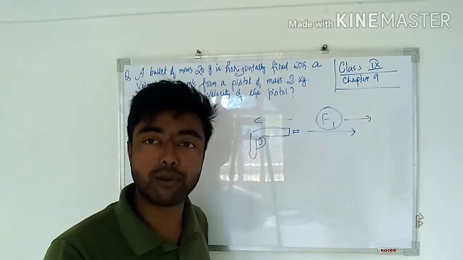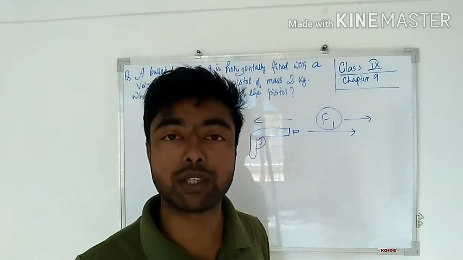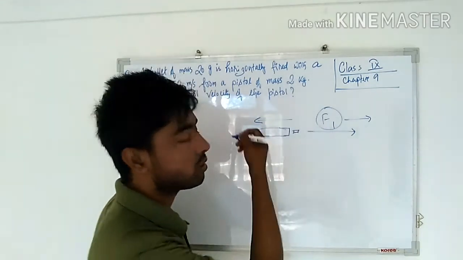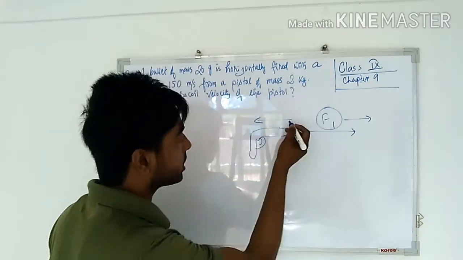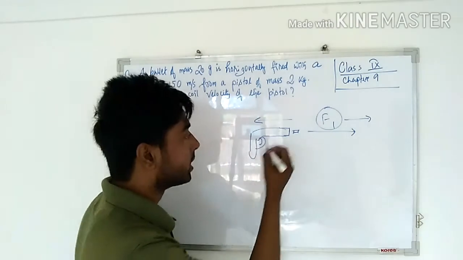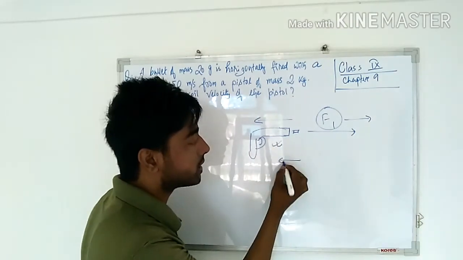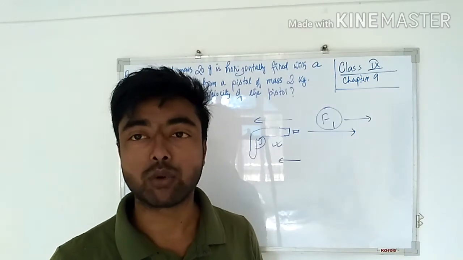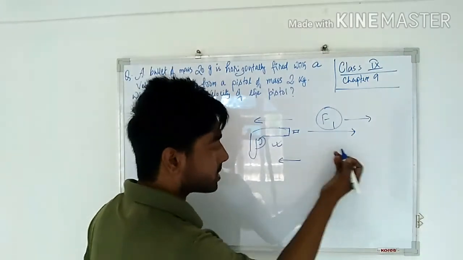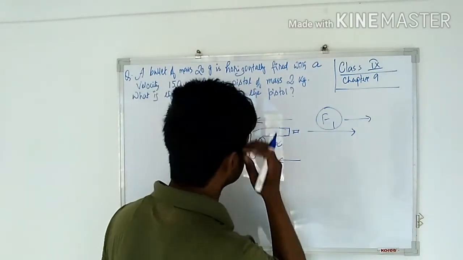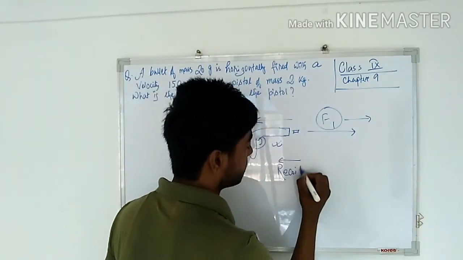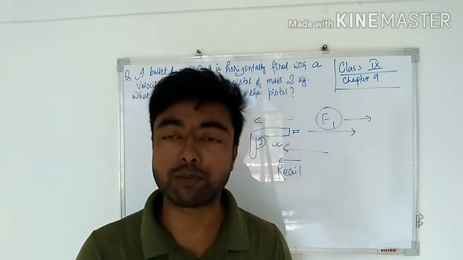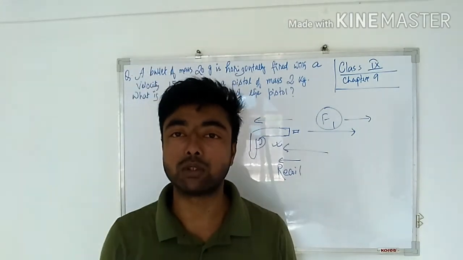The same amount of force will be given, because it is said in Newton's third law that the action force must be equal to the reaction force, and the reaction force is always opposite. So this will give a little bit of force in this direction. That's why the pistol will also move a little bit in the reverse direction. That velocity you need to find out. What will be the recoil velocity? Recoil means coming back. The pistol is coming back, and with what speed it is coming back, that speed you need to calculate.